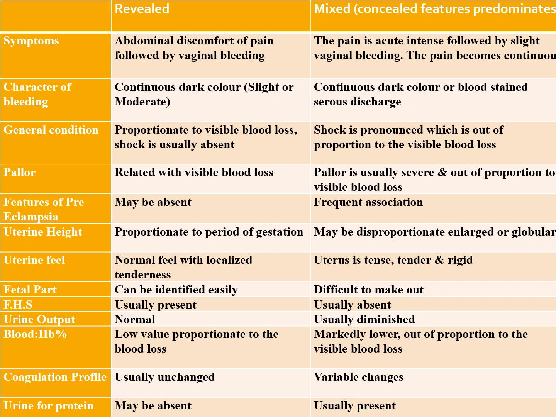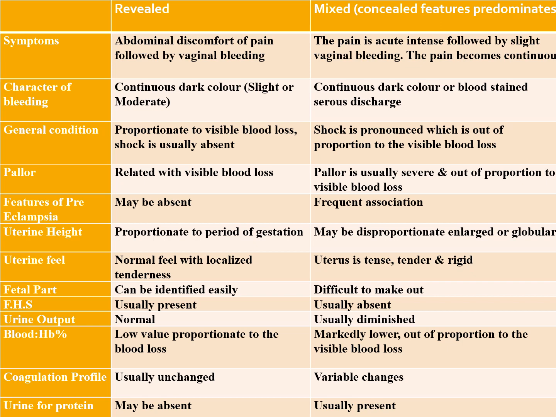Whereas in mixed and concealed, the blood loss which you see outside is lesser as compared to the shock present in the patient. Why? Because not all the blood is coming out. Only some portion of blood is coming out. The rest of the blood is inside, as in concealed type. As a result, the bleeding which you see is lesser, but the condition of the patient is more critical.